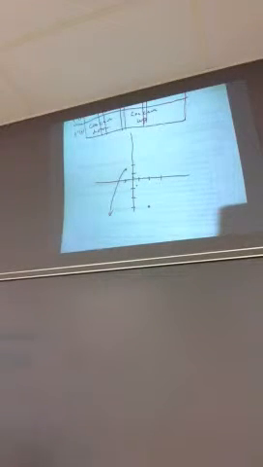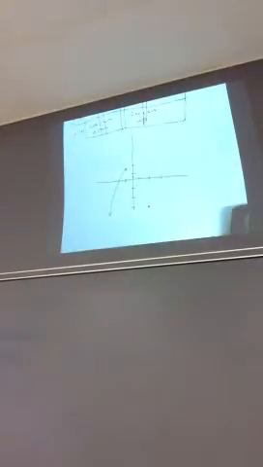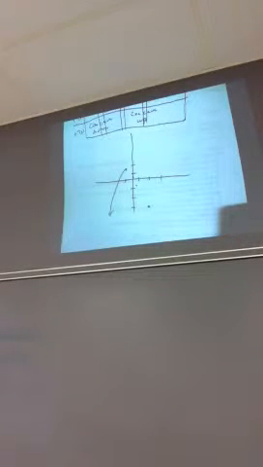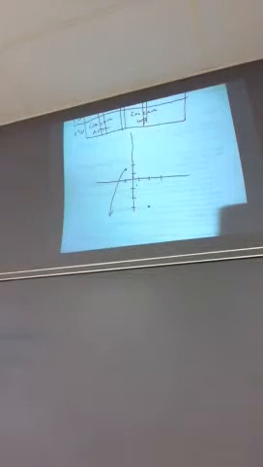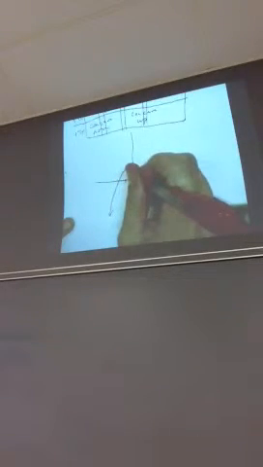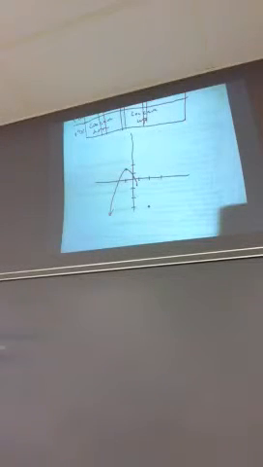Now, my next break is at 1/2. So what's happening between -1 and 1/2? Still concave down, but we are decreasing. So this is what it looks like to be decreasing and concave down. I'm going to decrease and be concave down, but also pass through that point right there, and I'm right here. Are we good with this? All right.